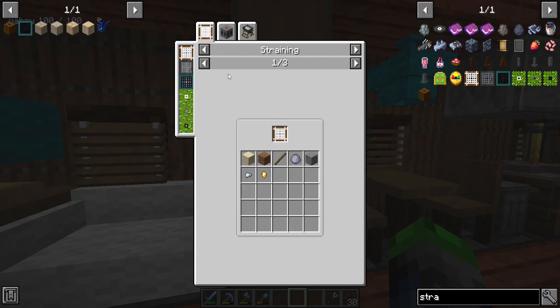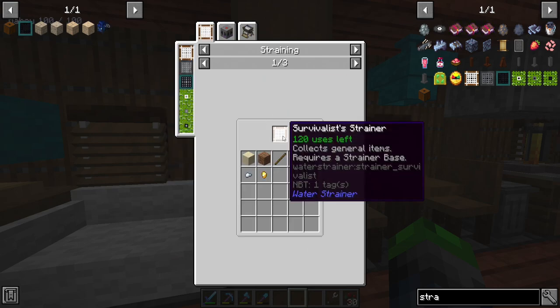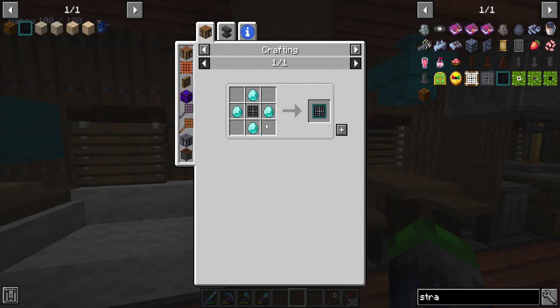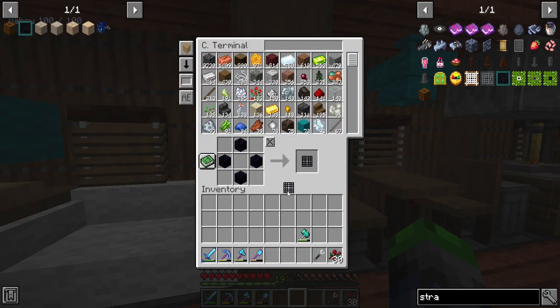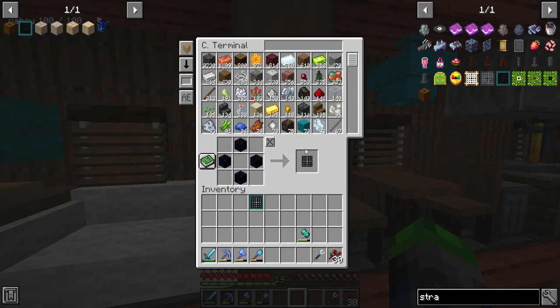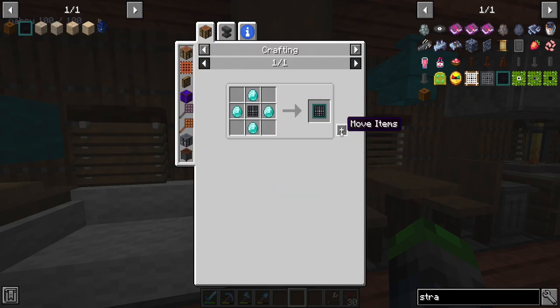But to get clay, it looks like the best way to automatically get it is with a strainer. So we're going to go ahead and try to make one of these. Yeah, we got everything we need for these guys. And I do believe you can enchant these as well. Yeah, so we're going to have a total of 4 of these.